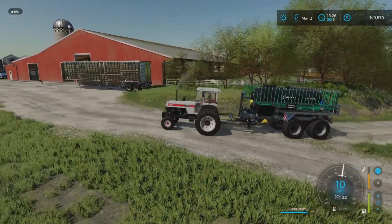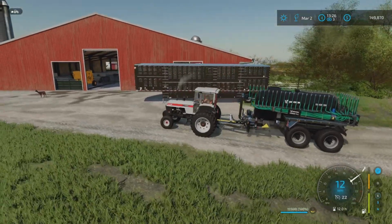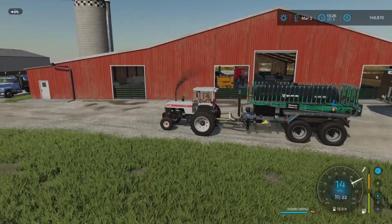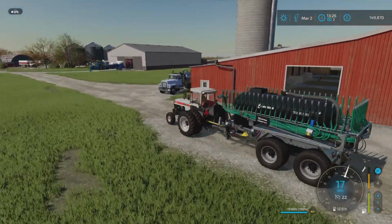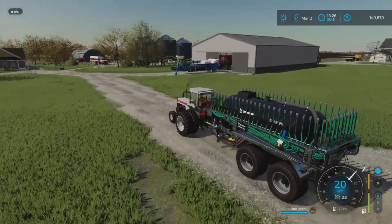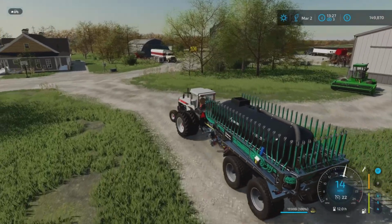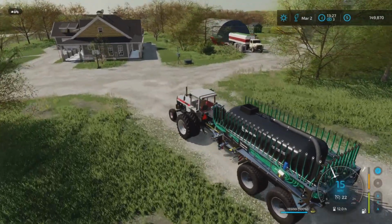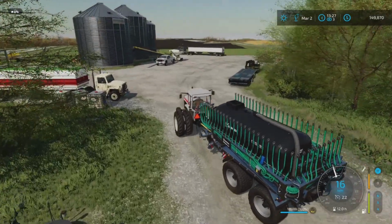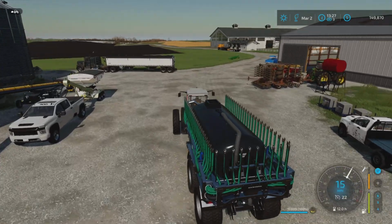I'm gonna need to check what the working speed on this is. This is used too, isn't it? Might need to do a little maintenance on it before we get started. It's always best to keep your equipment maintained. The less maintenance it needs, the slower it will require additional maintenance. So let's swing in by the toolbox here.